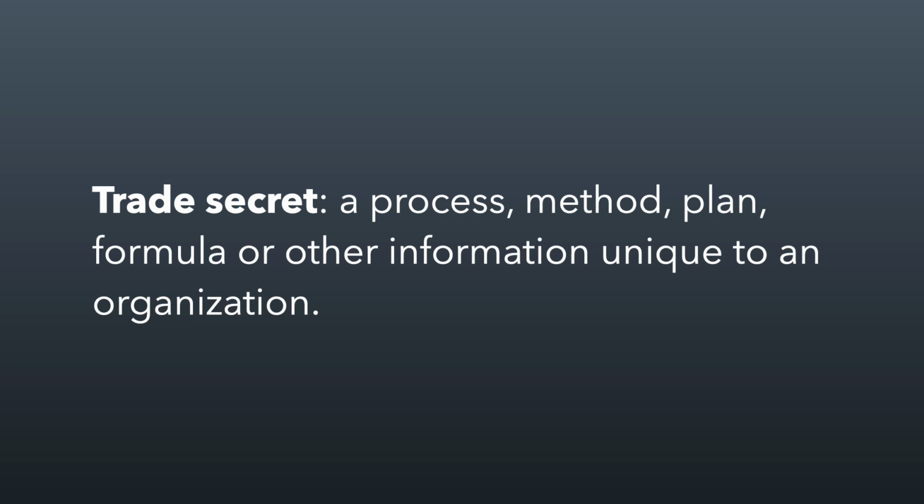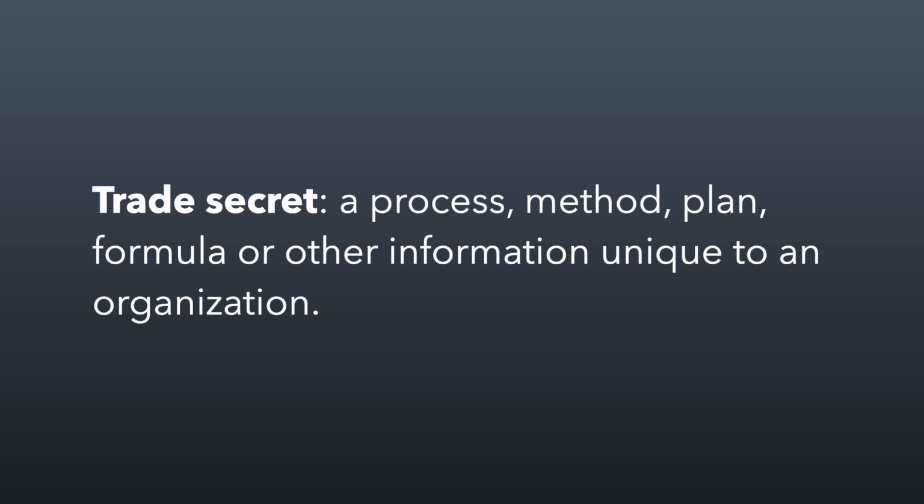This is any process, method, plan, or formula, or other information that you keep secret that helps you run your organization. The quintessential example of this in the nonprofit space is a donor list, a list of all the people who have given, what they've given, or a list of potential donors, people you've been prospecting and working with or reaching out to, or that you might be reaching out to. Nonprofits usually keep donor information pretty secret. They treat it as a trade secret because they don't want to just hand out their donor list to all the other competing nonprofits out there.